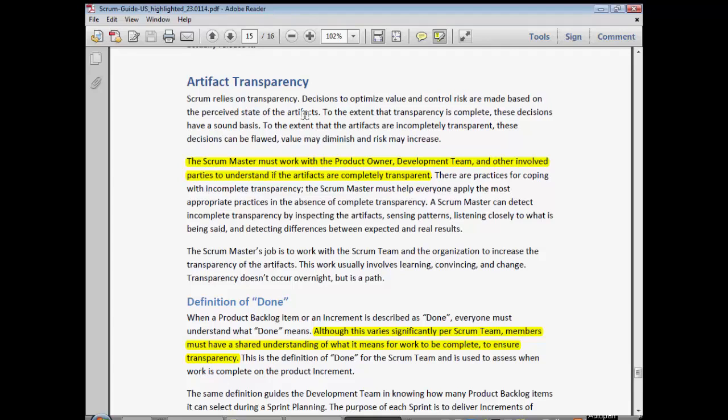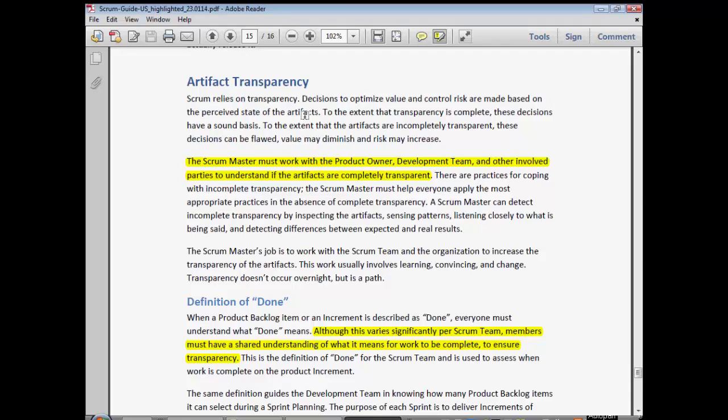Sprint backlog is going to show what the plan is for the current sprint, and the increment is going to show what's actually been done. So in terms of these three items, they convey a lot of information about the project, and transparency about this, being really open and honest and making sure that what's conveyed by each of these is open to all of the stakeholders, open to the Scrum team, is really important. It's really important to get these three things right and to get them transparent to everyone.